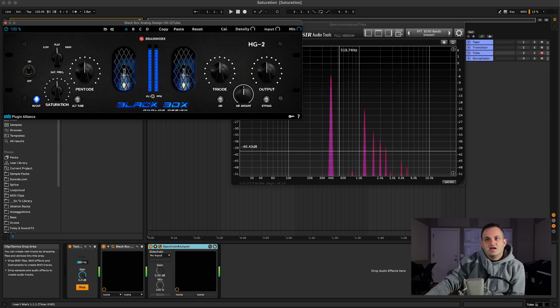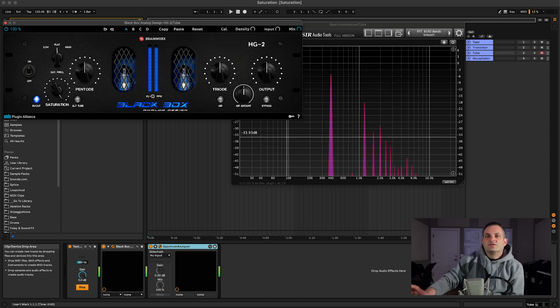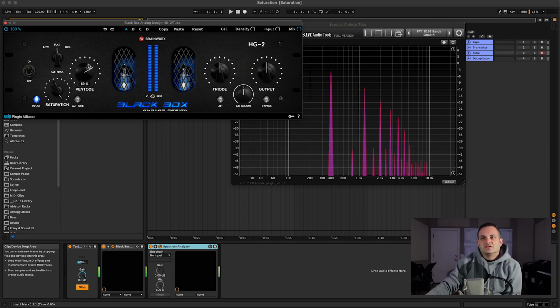Now turning it on, now we're getting, this one's lower. Okay, so now we're getting a little bit more, I guess you could say even, maybe not so much. Let's drive the saturation up. Yeah, I mean, tube saturation is supposed to provide even ordered harmonics, they say, but you never know. This thing could be doing more than just straight tube saturation. And if I turn up the pentode, you're going to start seeing there's the even ordered harmonics right there. So adding in the triode or the alt tube is going to give you a lot more than the standard.